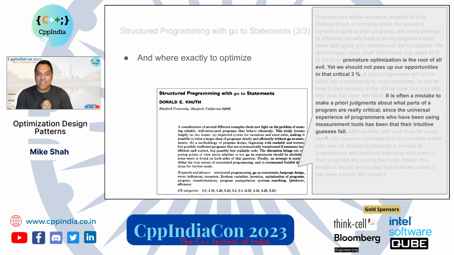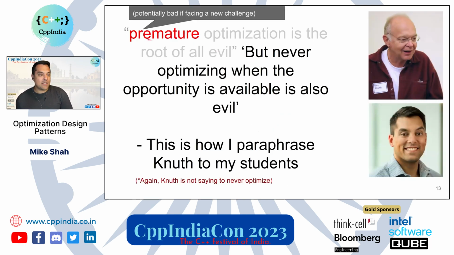We type it in and say, hey, it looks fast after we run it, but we have to measure it, right, to understand fully. So with that in mind, this idea of premature optimization is the root of all evil. But as I like to paraphrase, and I've heard others, never optimizing when there is an opportunity available, that's also evil. Because we should be writing good software for our customers, because that's what C++ allows us to do, to write fast code and have control over the performance that we get through this language.